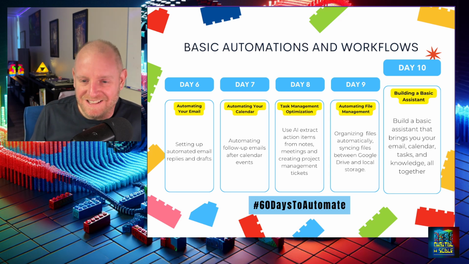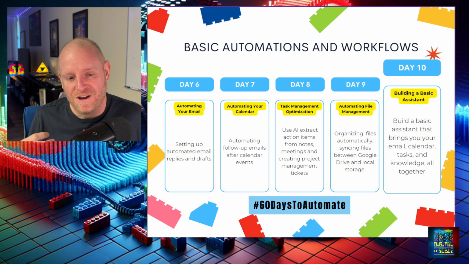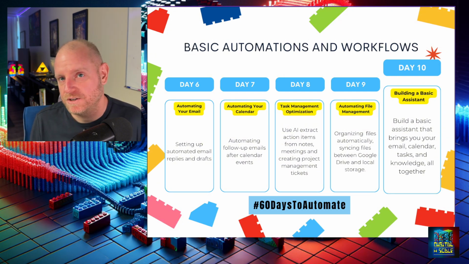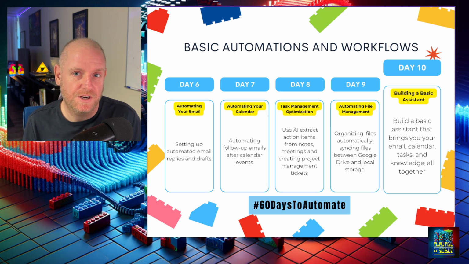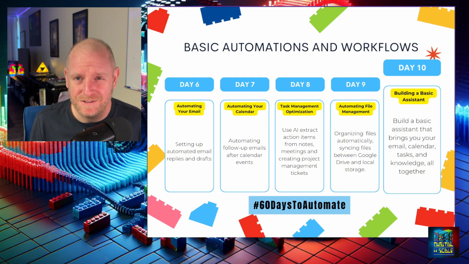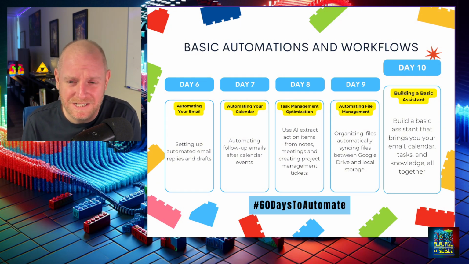So the last 4 days we spent automating our email, getting your calendar, putting events on your calendar, summarizing your calendar. We talked about how you could take pictures and upload them and create tasks, how to create other tasks, and get a summary of all of your different tasks to help stay prioritized.